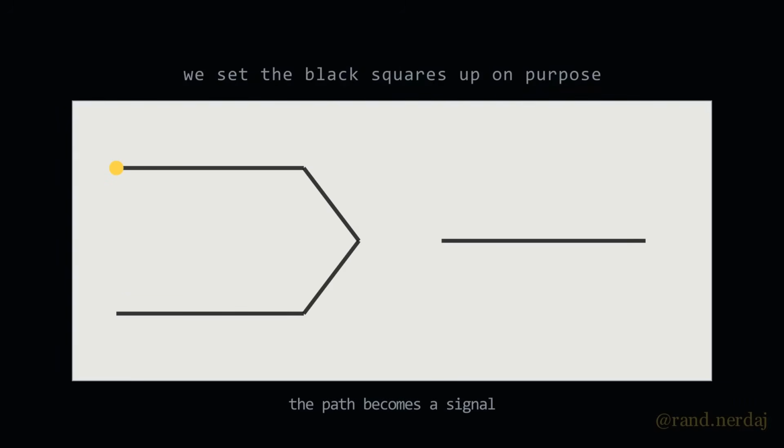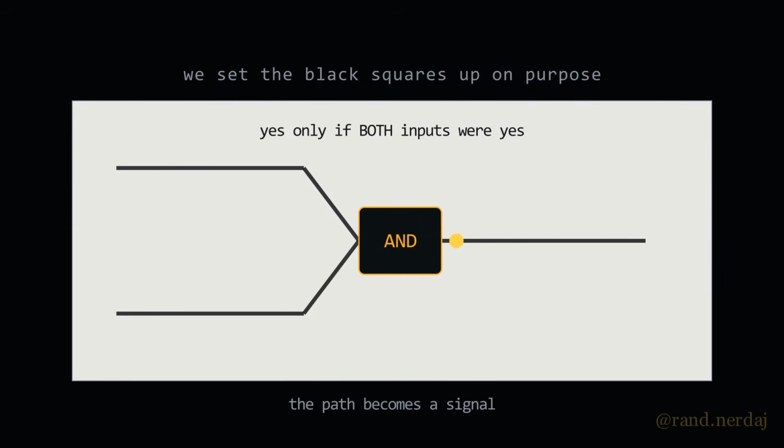Do it right, and the ant's path stops being a random doodle and turns into a signal, running down a track like electricity down a wire. Now, send two of those signals into a little junction we built, and the ant comes out the far end having done real logic. An AND, where you only get a yes if both inputs were yes. Build it differently and you get an OR, a NOT. Those are logic gates. That's literally the stuff a computer is built from.